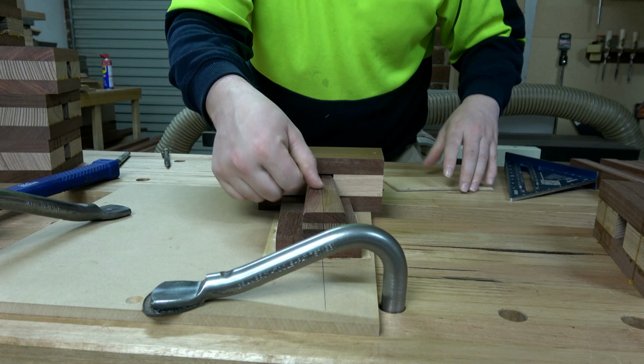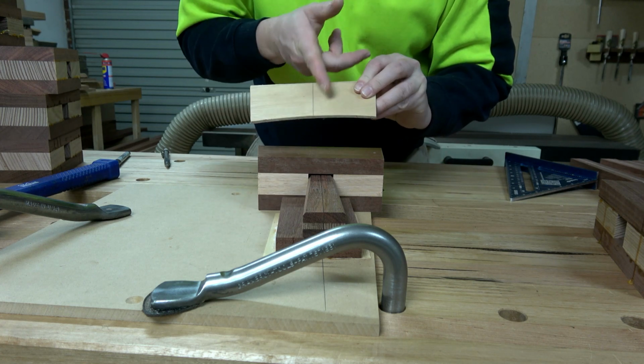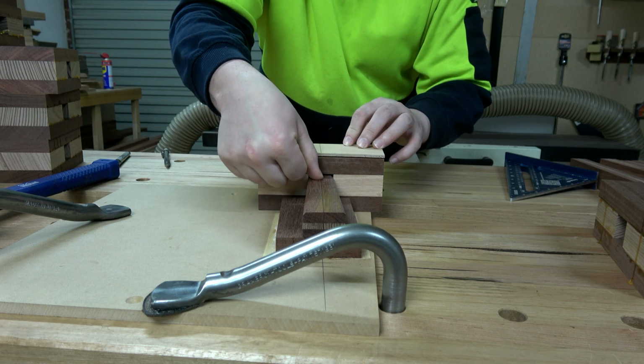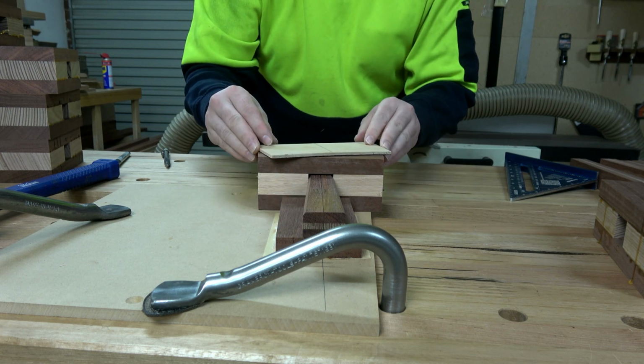That's got the center axis there. And then using this little template that I've put a curve at the bottom of, I've got a square line coming up there. If I get that square line in line with that axis on the handle, I know that I've got it about right. I'm not this way or that way.